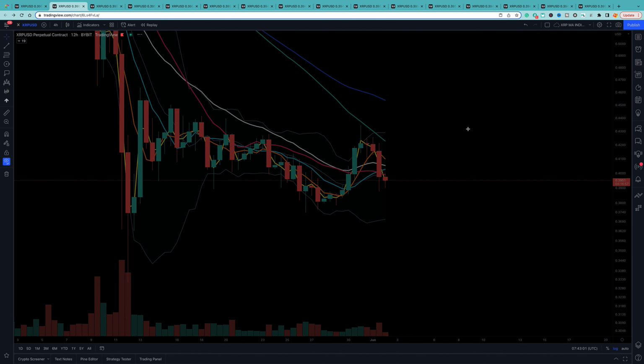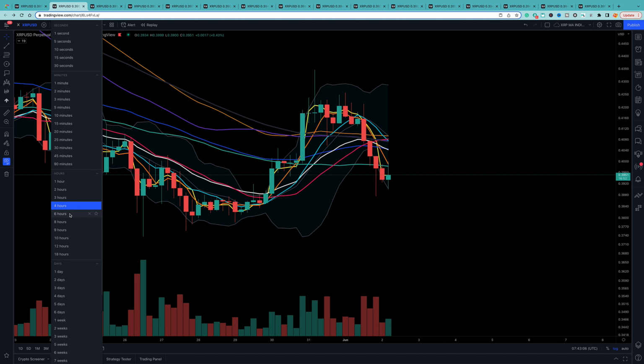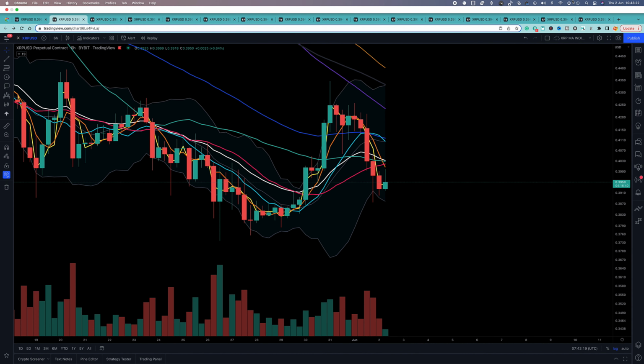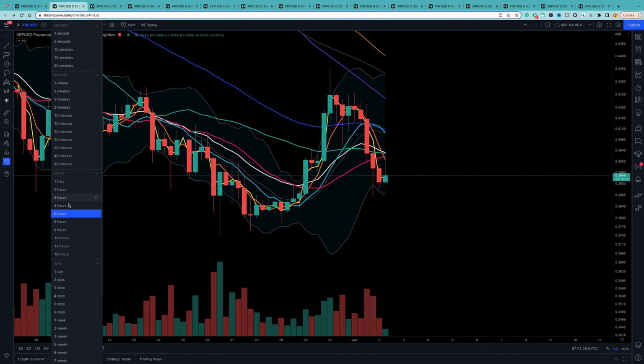So now I'm just going to flick to the 4 hour. Sorry, tell a lie. The 6 hour, because it's important, yeah. The 6 hour, look where the 5 is. The 5 is well down. It's after crossing the 50. It's after crossing the 20. And it's very close to price action. That's going to turn again in an hour and a half. There's a breakdown again in an hour and a half, yeah?